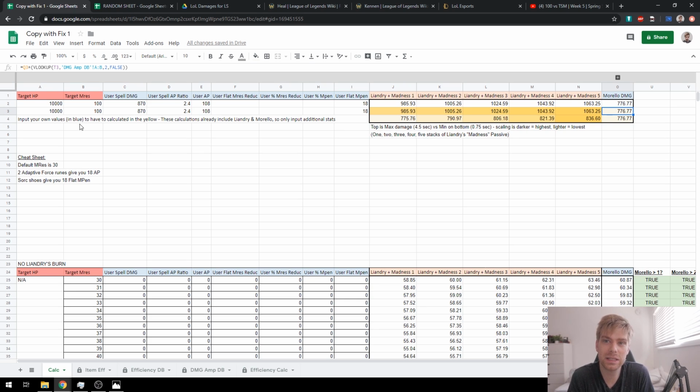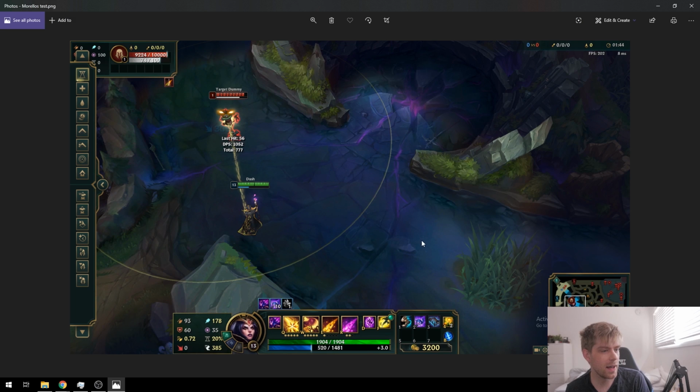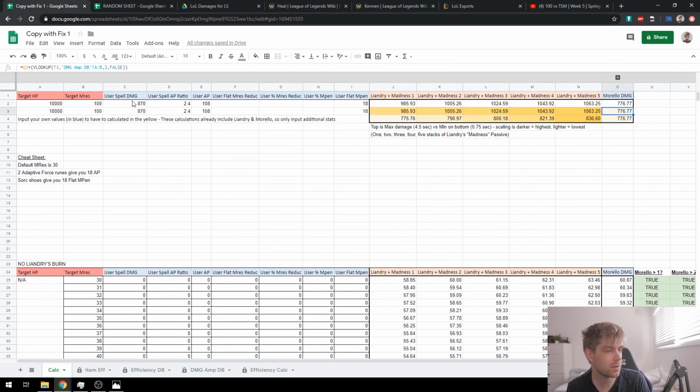So we should test to make sure this math is right. Let's go look at some examples in the practice tool. I have a QRE at a level 13 LeBlanc combo and a Luden's proc going off. I have just my Luden's and Sorc pen boots and the Morellos built on top. This gives me 178 AP. So I want to take the 70 out from the Morellos and put in 108. So there's my spell damage combo.